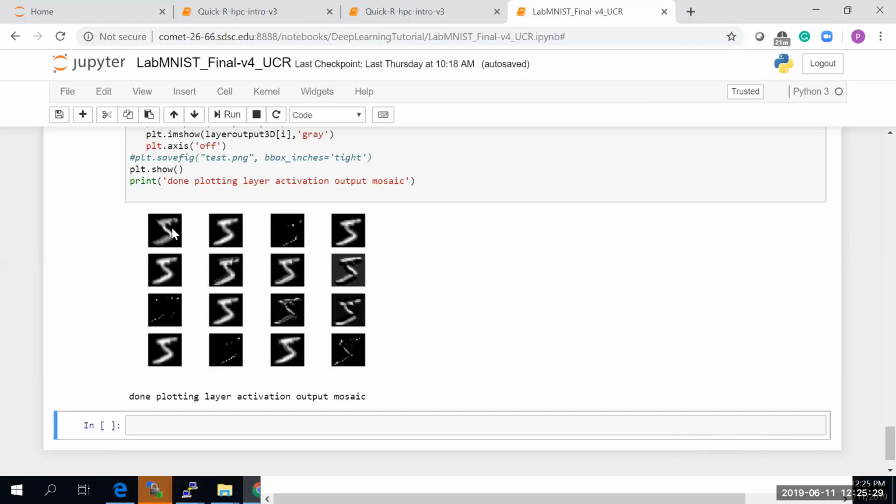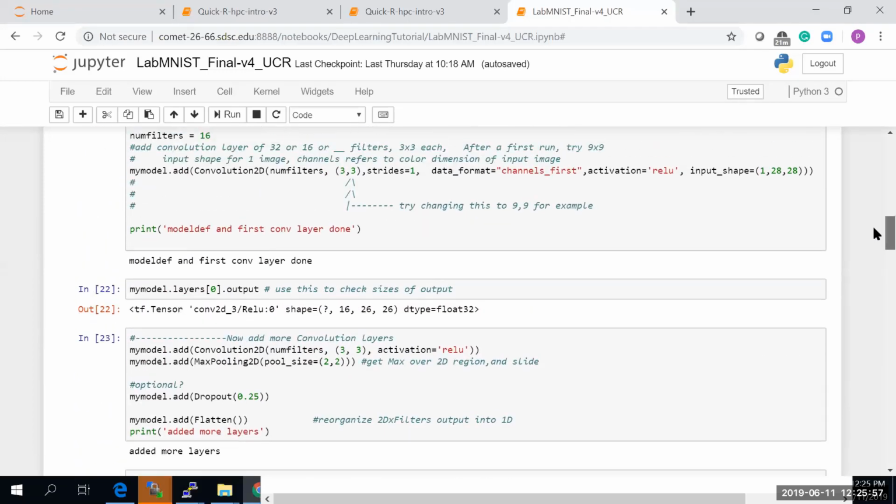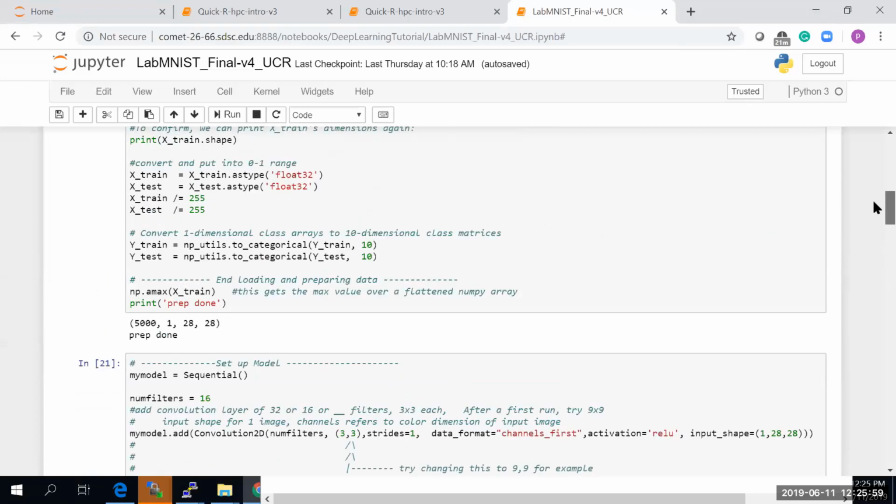And in some cases, it looks like it's not really transforming the original image very much. In other cases, like this first row, third column, it looks like it's just picking up on a few parts of that image. I think maybe in this last row, first column, it's highlighting a certain section of that image. It's hard to know, but that's the kind of thing that goes on. I'm going to scroll up real quick. I think I have just enough time.